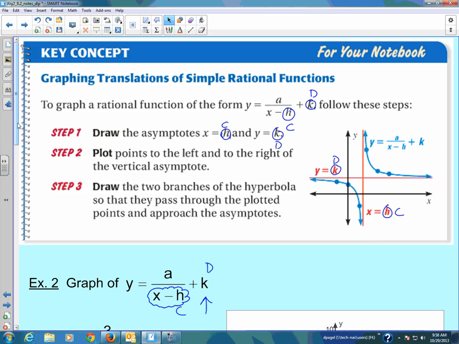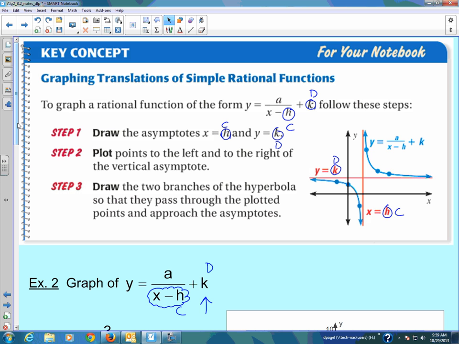The horizontal asymptote is just the d value, so y equals d. So now I don't have to do any of that testing where I was worried about the degrees of the function in the top and the bottom, because I've got this constant out there on the right-hand side. Now, the equations of the vertical asymptote and the horizontal asymptote intersect each other.